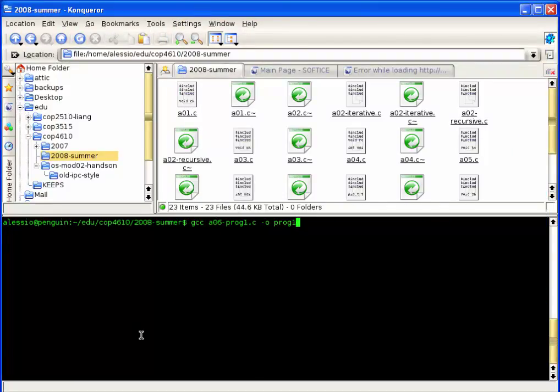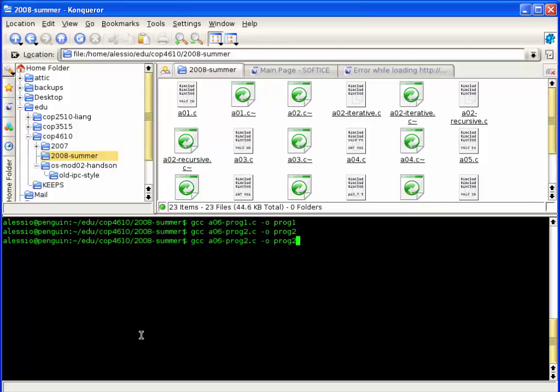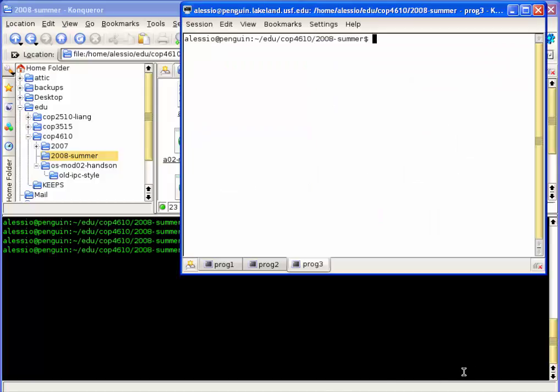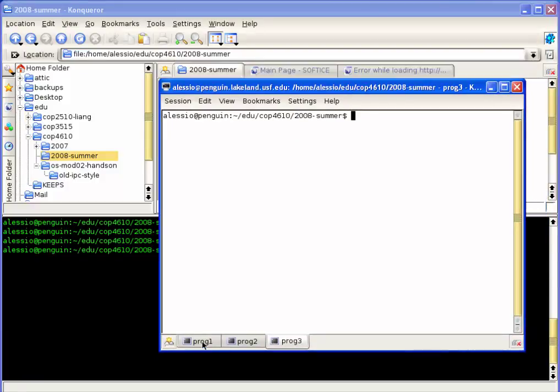So here are the compilation lines that you need to call. Compile all of those programs. We don't seem to have any syntactical problems, so that's already a good start. Let's go back to the multiple consoles and let's start them all, each in their tab. So I'm going to start prog1 here. PID is 2548 and it's asking for the PID of prog2. Well, hold on a minute, I don't have that yet. So I'm starting prog2. PID is 2549, it's asking for the PID of prog3. I'm starting prog3. PID is 2550. And this one is sitting waiting to receive SIGUSR1.